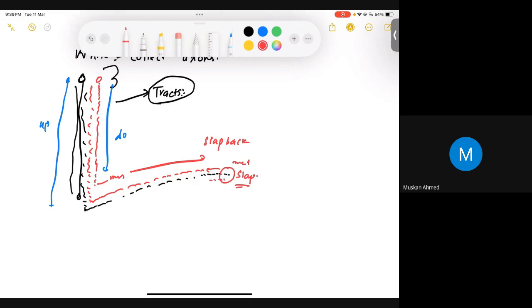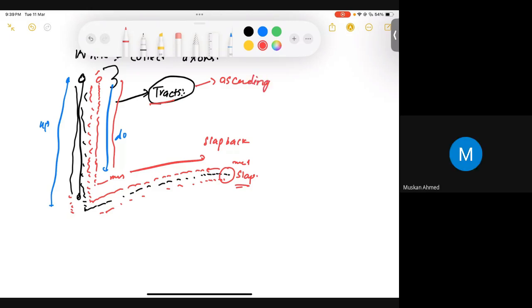These receptors are going to change the energy into electrical energy. These electrical impulses are going to go into your brain. It's going to compare it, right? So it's ascending upward to your brain. So these tracks which are ascending upward, what would be their name? Their name would be ascending tracks.